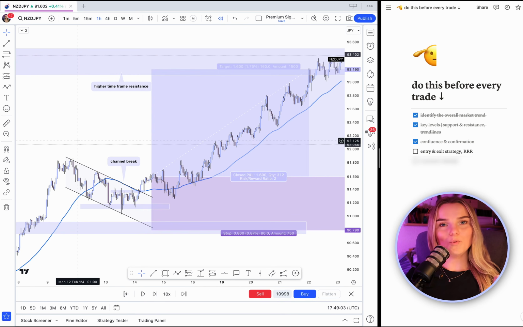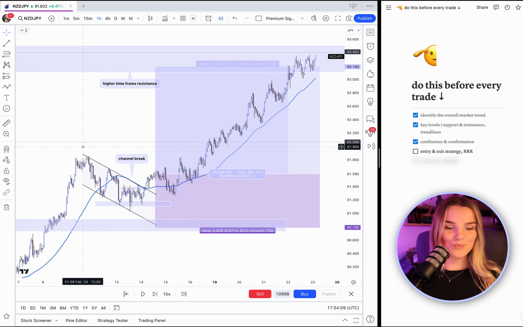So here's a quick example once again, and I will be using my VIP trade just because I want to show you how I implement the exact same technique I'm teaching you guys. So this is NZDJPY on the 1 hour at the moment, and this trade was sent on Valentine's Day. So let's talk about the date with the charts. The reason behind this trade was super simple.